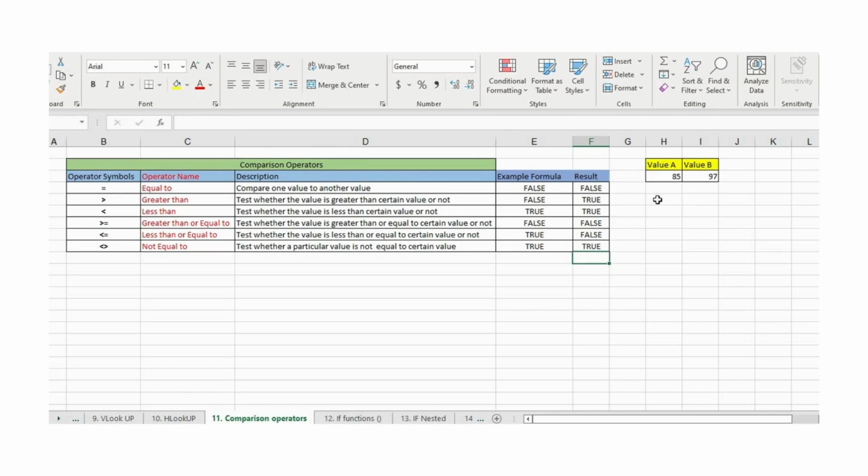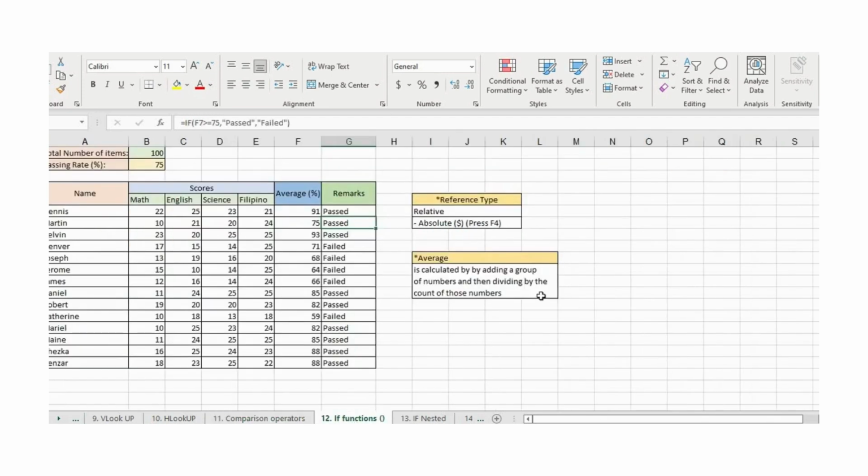So upon using these particular operators, we can now predict the outcomes or the result. But of course, if you have thousands of things that need to be computed, then we need to make a formula here. So do not forget these particular operators. These can be the prime symbols that we are going to use in answering the IF function. Okay, if there's no question, we will proceed to IF functions. This IF function here already has answers, so we will try to erase this one.